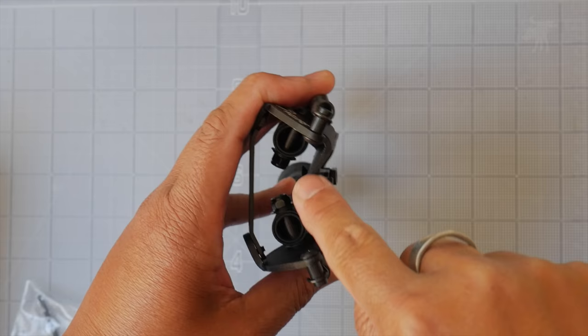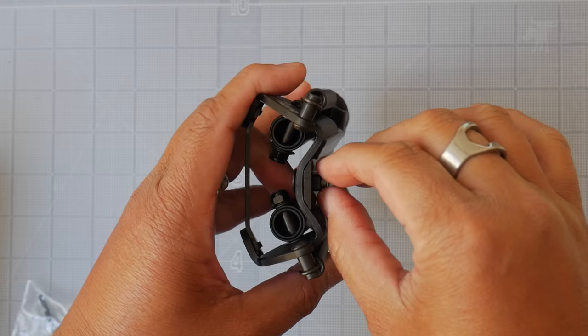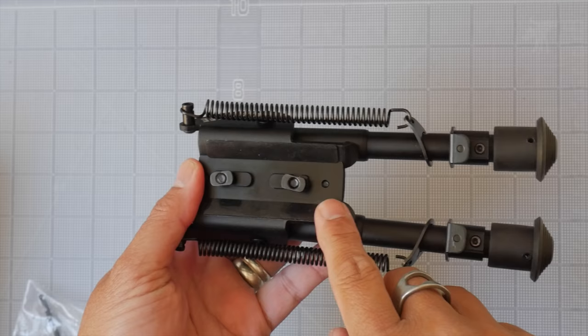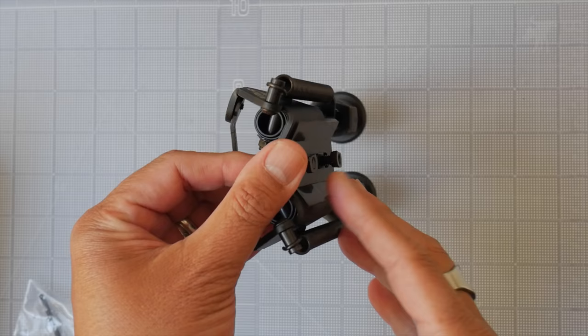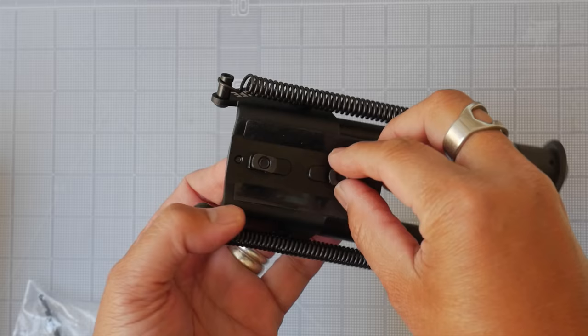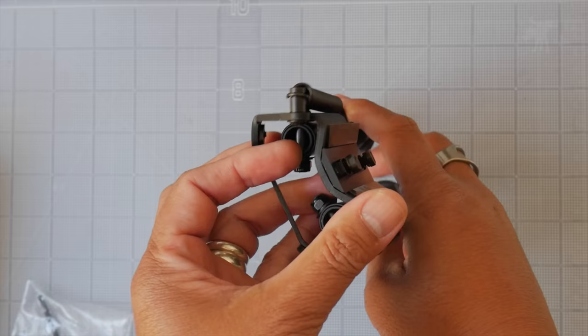It goes right into an octagonal shaped hand guard. If you have other M-Lock hand guards, just make sure it has a V-shaped base that will allow you to directly attach. It is very low profile. I used to think Harris did not make a direct attach bipod, and they didn't up till this year. I went to SHOT Show and saw a prototype of Harris' direct attach M-Lock bipod. It hasn't yet been released, and it is a little bit higher than this because it allows for canting of your rifle on the bipod. This does not — it directly attaches and is very fixed.